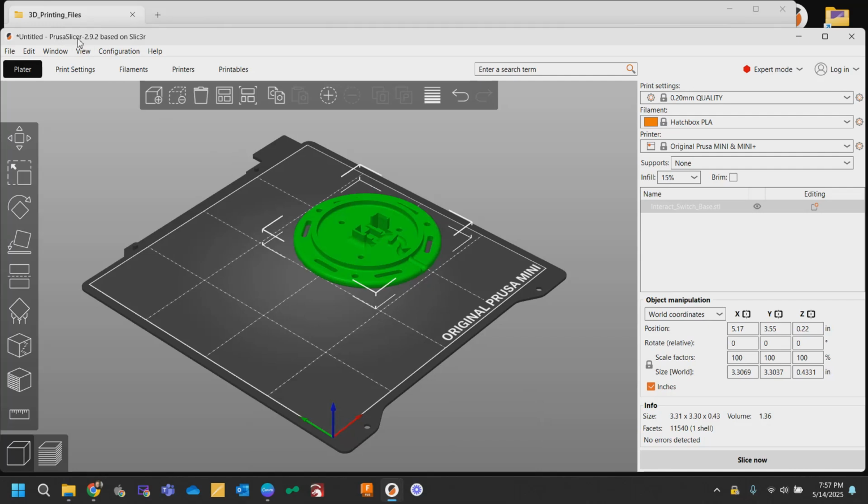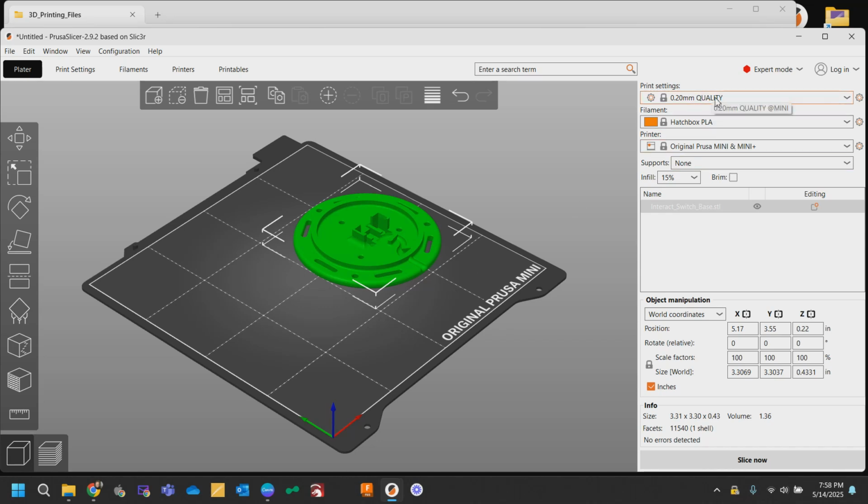I use Prusa Slicer because I have a Prusa brand 3D printer. A slicer program is going to take a 3D modeling file that you have, a .stl file. These types of files only have basically the information of the 3D structure, but it doesn't tell the printer how to print that structure. This slicer is going to add all of your instructions that you want to send to the printer for how it should print.